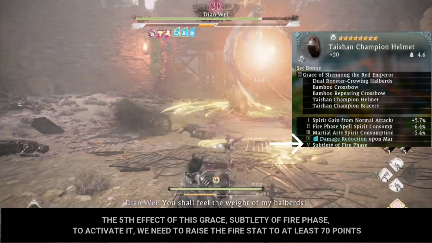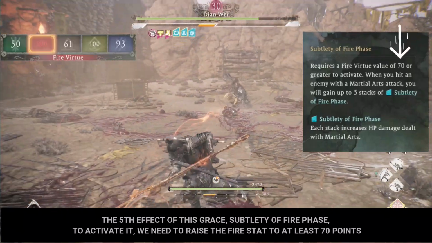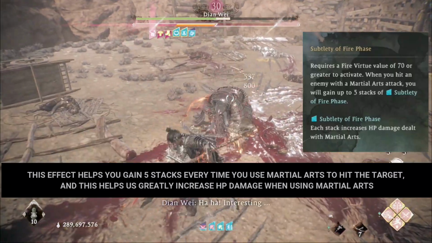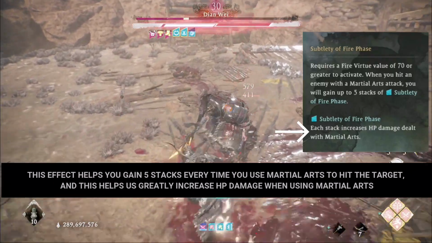The fifth effect of this grace, subtlety of fire phase, to activate it, we need to raise the fire stat to at least 70 points. This effect helps you gain 5 stacks every time you use martial arts to hit the target, and this helps us greatly increase HP damage when using martial arts.